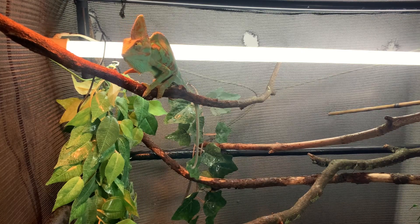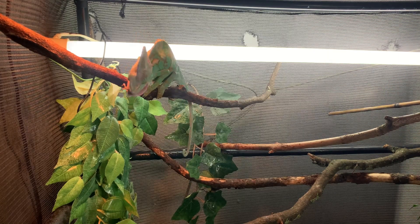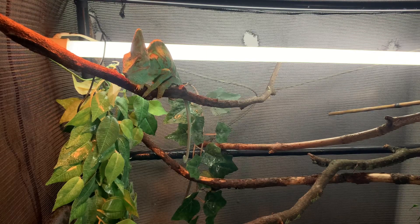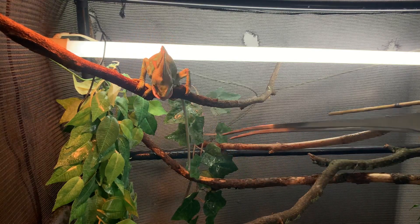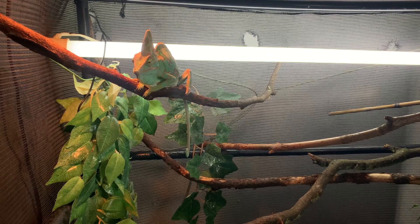The calcium that I'm using for my feeding today is calcium with D3. Calcium with D3 is really important because it helps your gecko or reptile get calcium into its bones. If you never give your reptiles feedings with calcium D3, this can lead to metabolic bone disease, which is a really serious disease that you shouldn't mess with because it can actually lead to death most of the time.